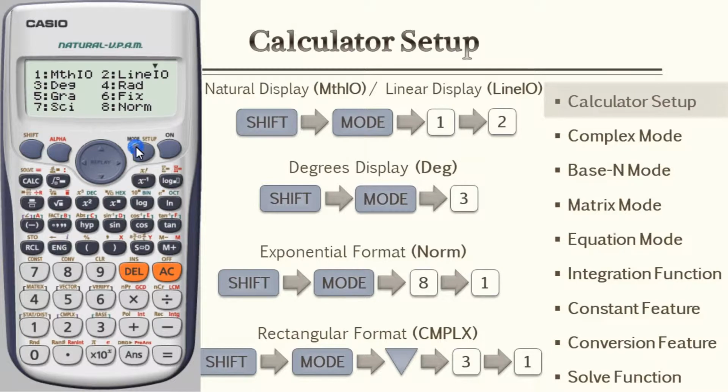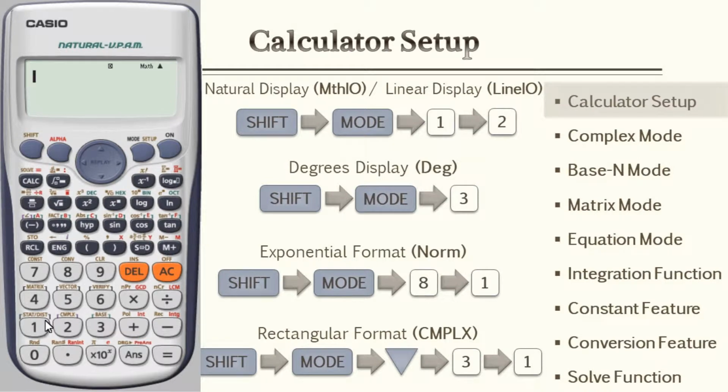If you chose option 2, so let me do the same thing, 8, option 2, the answer is going to be laid out with as many zeros as it needs to show you what the answer is. Instead of giving it in engineering notation, it's going to show you the answer with all the leading zeros, which can be very hard or confusing sometimes, because if you have to sit there and count all the zeros, that's just time wasted and you have a chance of human error. We're going to go ahead and keep it in exponential format. So we're going to choose option 8, option 1.